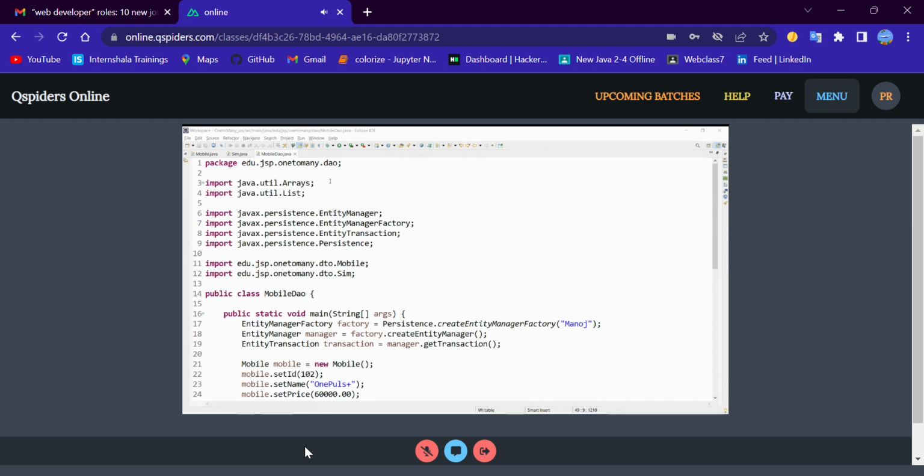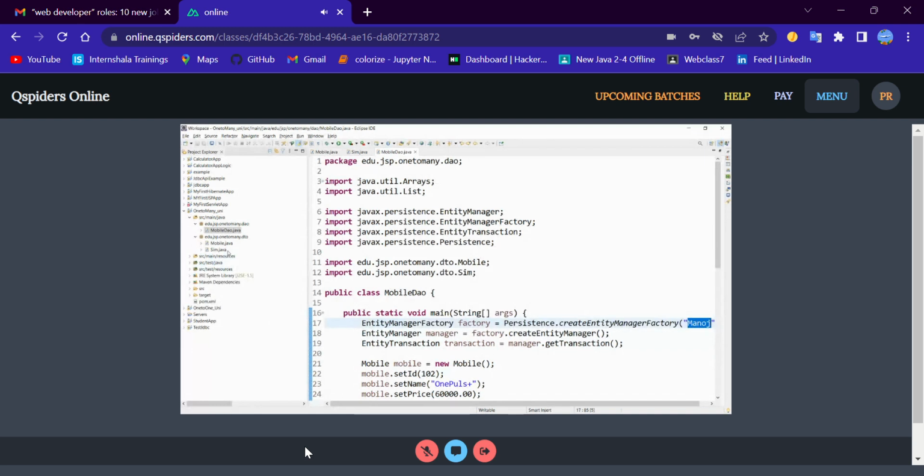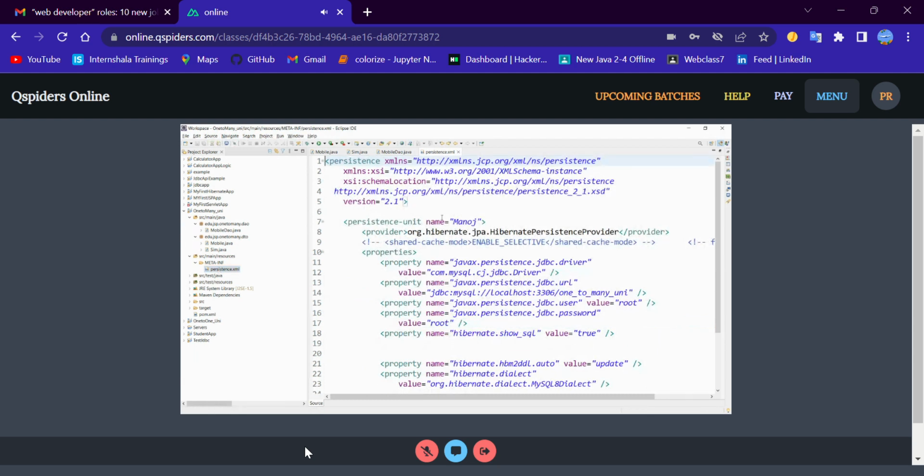Still getting the error? Okay, check what persistence unit name you have given. Just check what persistence unit name you have given inside your persistence.xml file. Whatever name you have given there, you need to give the same thing.